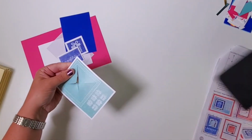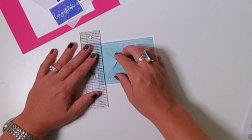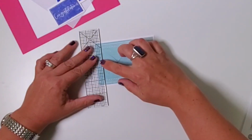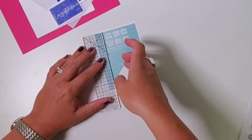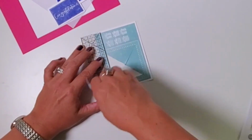Very good. Now that you have your X marks the spot, you can take some sort of a ruler. I use Club Scrap's grid ruler to sort of mask off the area I want to keep. And then I'll just take that triangular flap and simply tear it away. And I'll have a nice torn edge to my inner window.